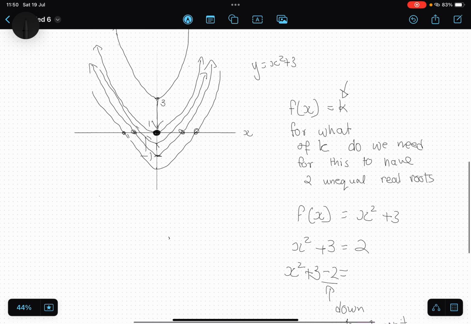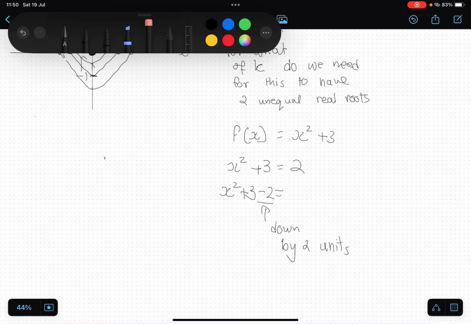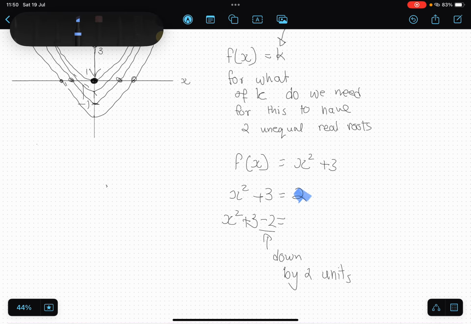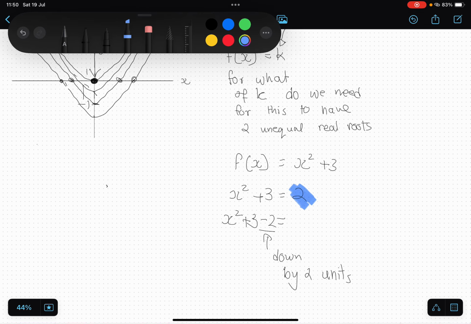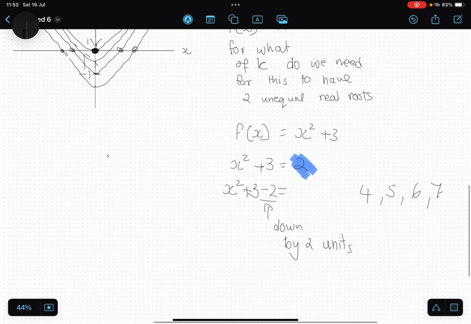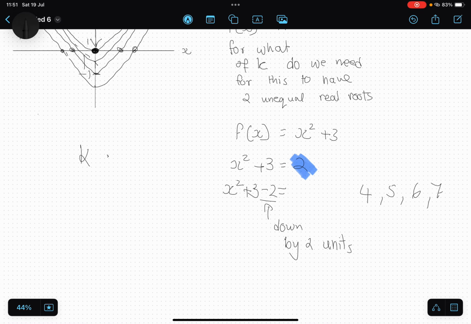Okay, so now let's report that in terms of what we need k to be. So if we know that we have to get a shift down greater than 3, that means, because remember we looked at this, this 2 here needs to be something greater than 3. So it could be 4, 5, 6, 7, anything greater than 3, because that's going to shift it below that x-axis. So we now need to report that. How will we report that? Well, we can just say that k then needs to be greater than 3.